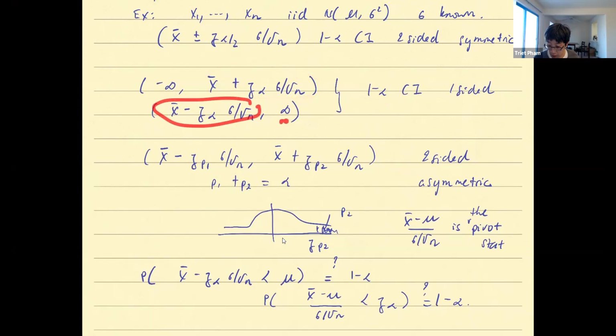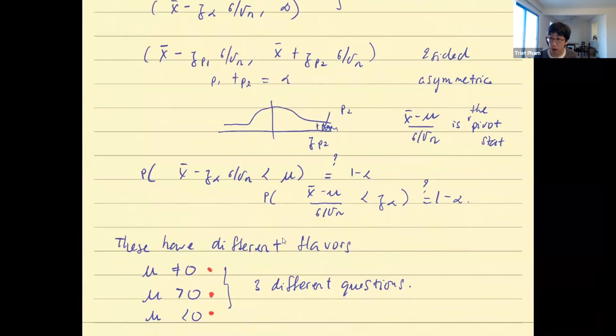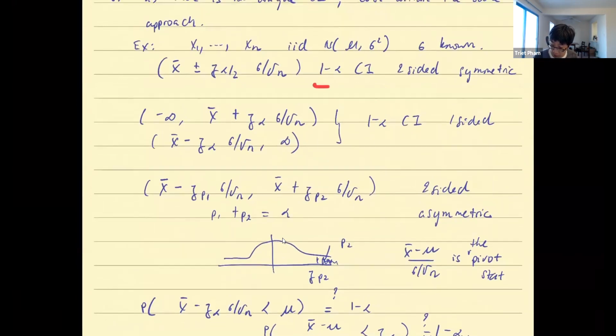Right, same thing here. I don't care how big mu can be, but I want to know with 95% how low mu can be. So they have different flavors. Depending on the question of interest, you pull out the right one to address that question. So even though it's the same confidence level, there are different flavors, different orientations. Okay, that's one thing. Any question on this?